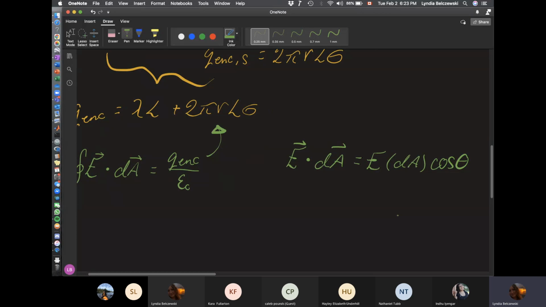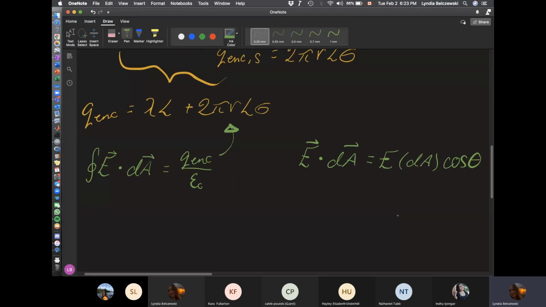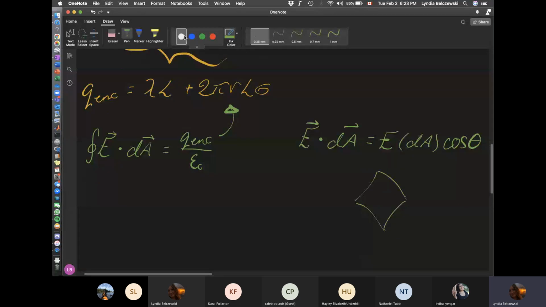I just realized I was talking about an angle of 90 degrees, which is going to be super confusing. So give me a second to clarify that. This awkward looking shape here is going to be a little piece of an area, and this white line coming through it represents an electric field line. This green weird shape is a little piece of the area of the Gaussian surface.